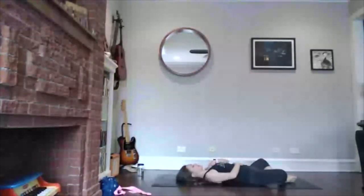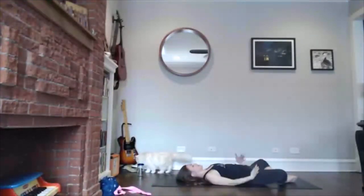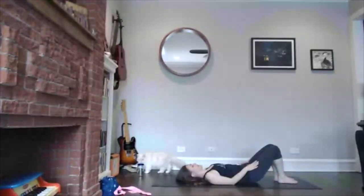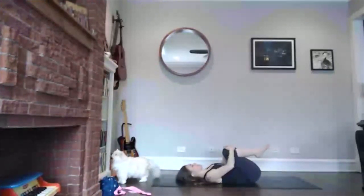Right hand to belly, left over heart. Just allowing the breaths to rise and fall. Making a physical and mental connection with the breath. Take your hands to wherever you can find on your legs and guide your knees together so you're closing a book. Taking all that arc out of the low back, noticing how that changes things. Draw knees into your chest. Exhale, hug and squeeze. Take a little rock.